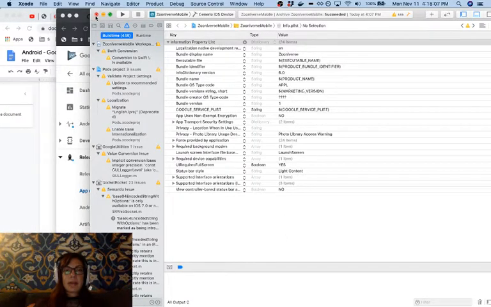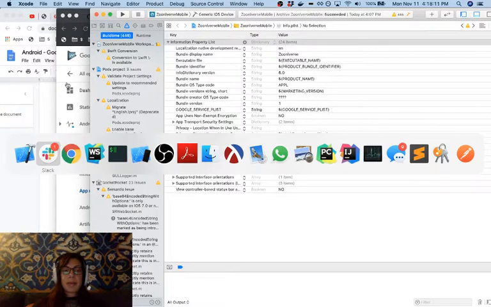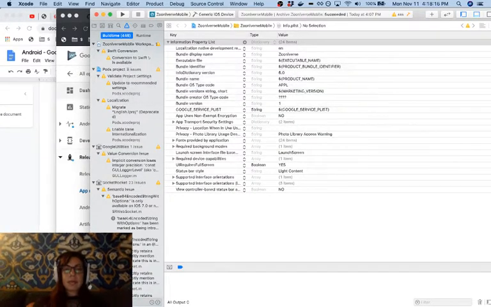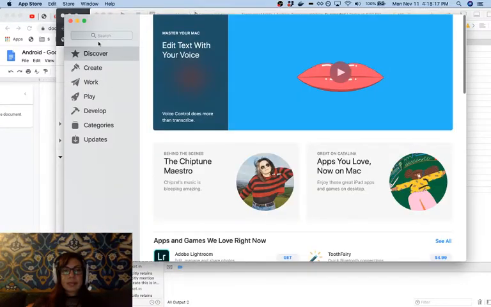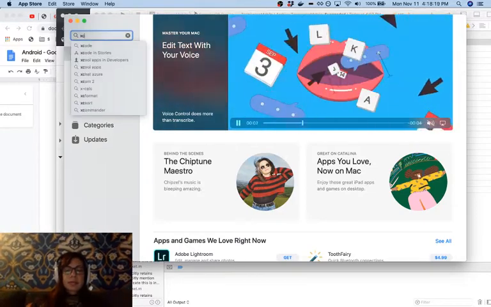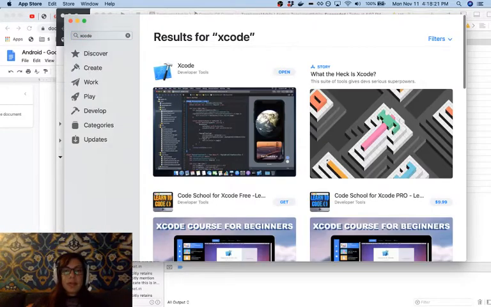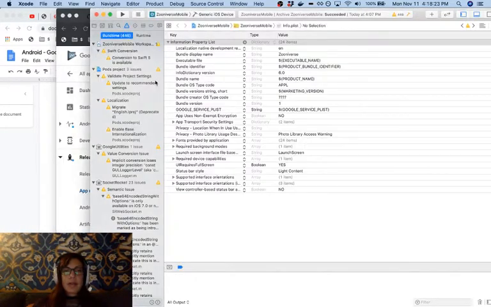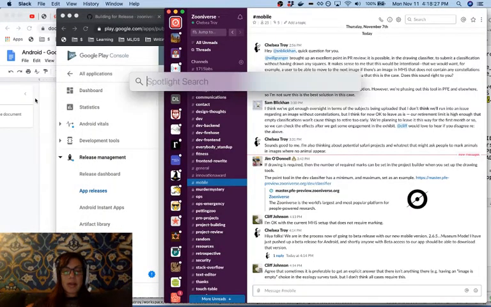Let's see. I mean, I'm not seeing an update for Xcode. We could just try again and see if restarting it fixes it. Be pretty annoying if that fixes it.